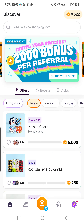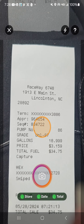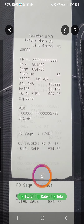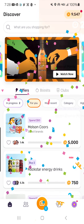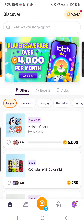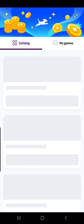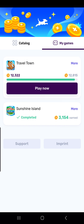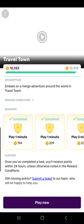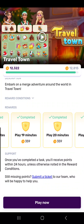Then I'm going to upload the receipt onto Fetch, another great receipt rewarding app. That's a little blurry — but if it's a long receipt, you just take two pictures. I currently have 9,547 points on this app. You can also get points by going to the two-people icon and pressing play to play games on this app. It gives you points for the amount of time you're playing, and those points can be redeemed for gift cards.